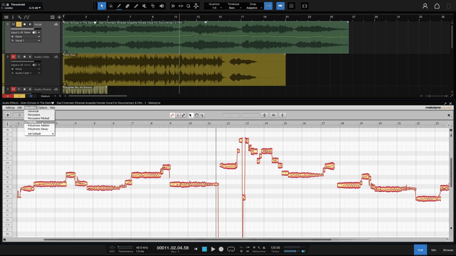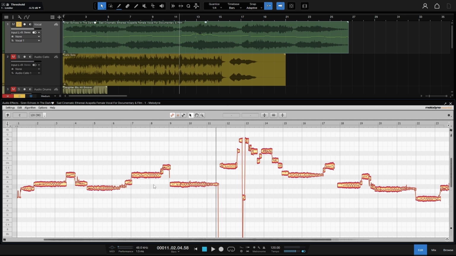So melodic, any instrument or things like a vocal where you're just getting a melody, this is good. We have universal, and Melodyne is going to try to do its best to process the audio material in the way that it thinks. So you can always try this as well. Then we have percussive, which is for percussion, and percussive pitched. So if you want to try to have Melodyne separate the drum hits by pitch. And then we have polyphonic, sustain, and decay. So this would be for instruments like guitar, piano that have decay, shorter decay and longer sustain notes. You can experiment with both of these for polyphonic material that has longer notes and see which one works best for you. But Melodyne went to melodic, and I think this is good.